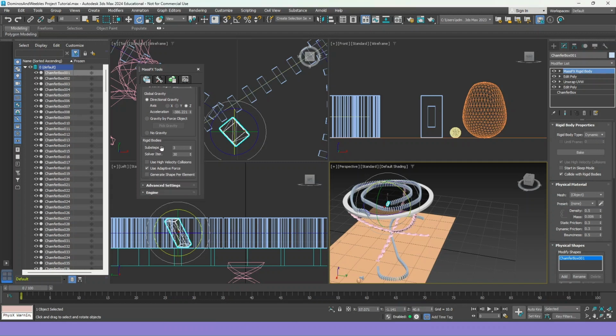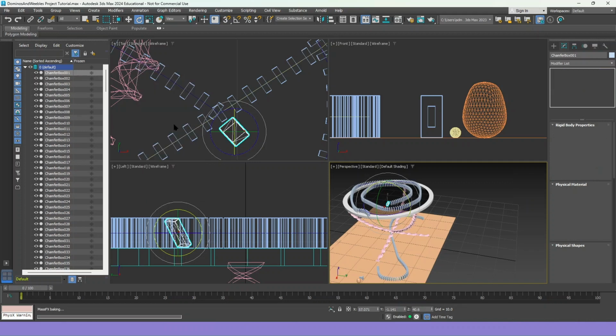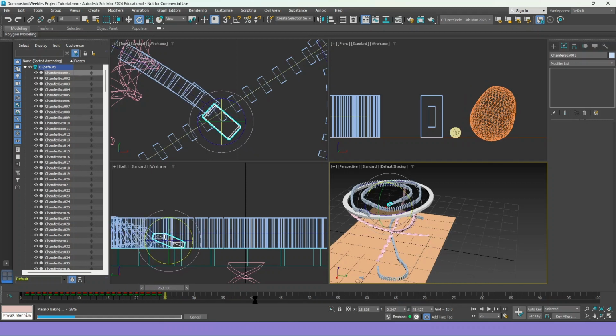Down here where it says rigid bodies, we have a few options here. It says substeps, solver iterations. We'll talk more about this in just a moment. Let's go ahead and click on the next tab. So these 4 buttons are the ones that we'll spend the most time working with. Whenever you want to figure out what your physics simulation is going to do, if you come to this window and you click Bake All, that is going to start your simulation. You'll see down on your timeline right here in just a moment, it's going to start creating keyframes for each one of the objects, showing them falling over.